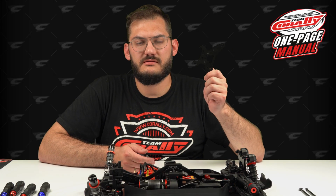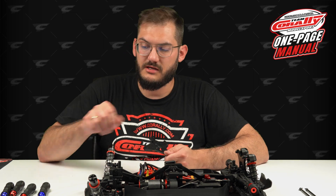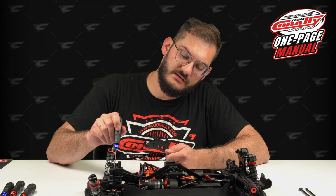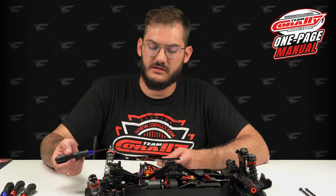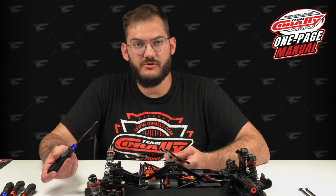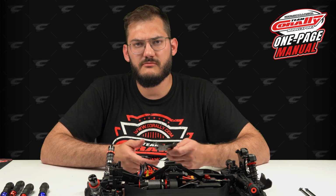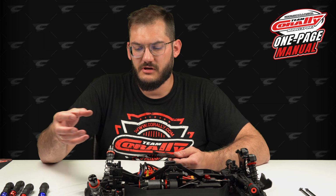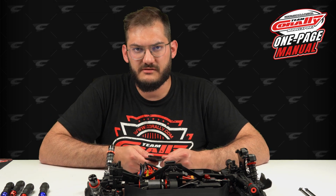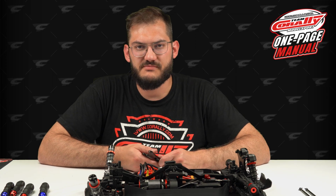So that will be it. The tower is in your hand. Now you can replace it or clean this area. Remember that there are nuts here that hold the tower to the bulkhead. You don't have to take them out if you don't want to. They will stay in place, and it will be a little bit easier to assemble it all back together. And of course, if you want to put it all back, reverse the steps.